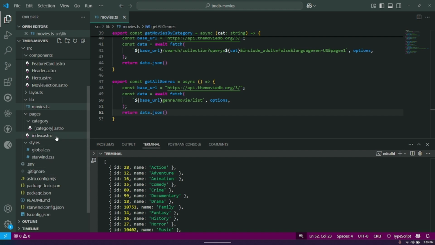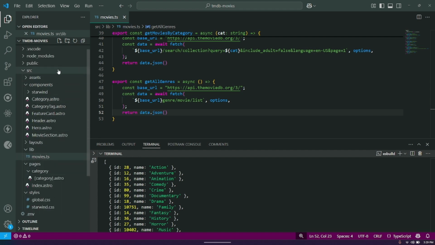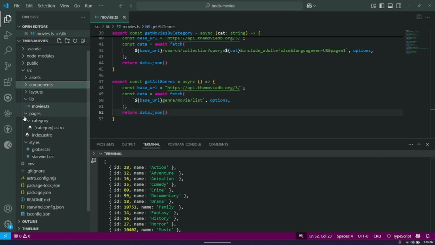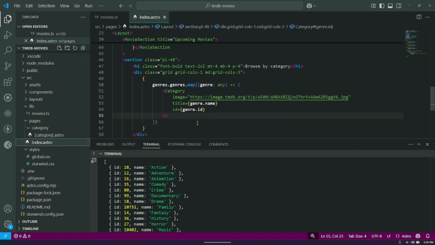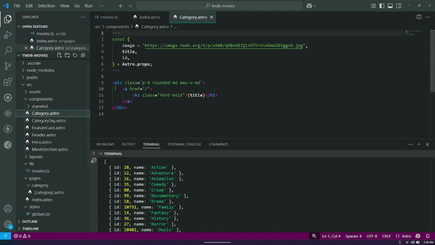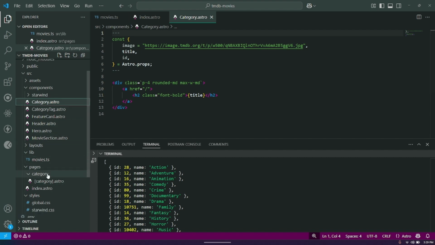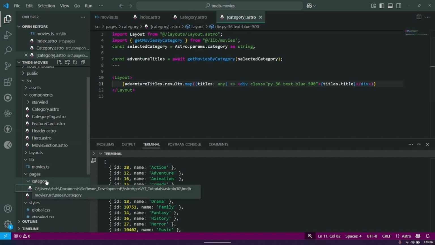we will go back to our index page. Where is it now? Sorry. Pages, index page, here we go. So the category component, that's what we need. And it will basically be what we have here.